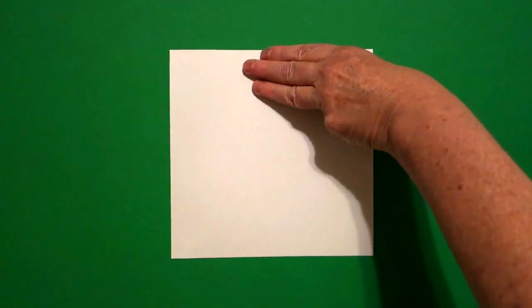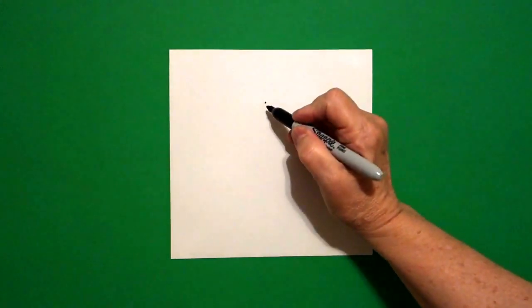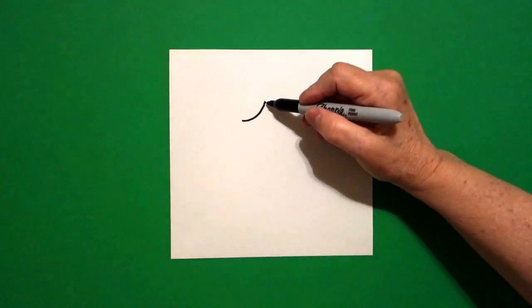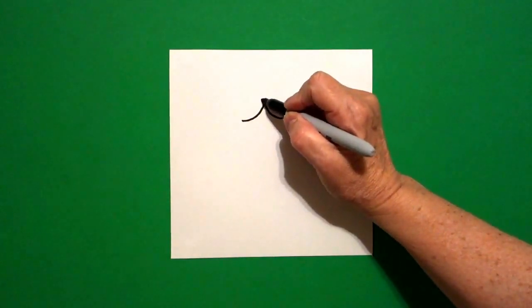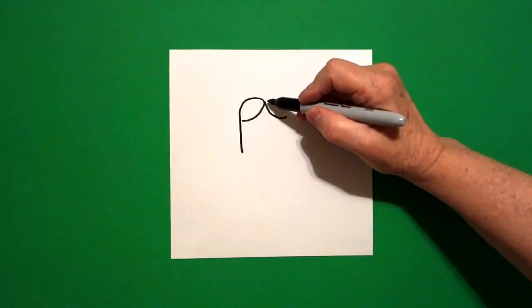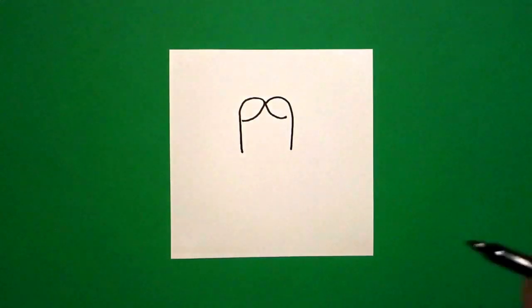Okay, let's draw. Today's project is how to draw Sacagawea and her little baby, Pomp. I take three fingers from the top in the middle, and I put a dot. And from that dot, I'm going to draw a curved line to the left, come back to the dot, and a curved line to the right. I come back to the dot, and I draw a big curved line down on the left, and a big curved line down on the right.